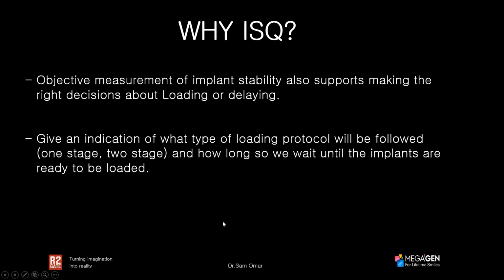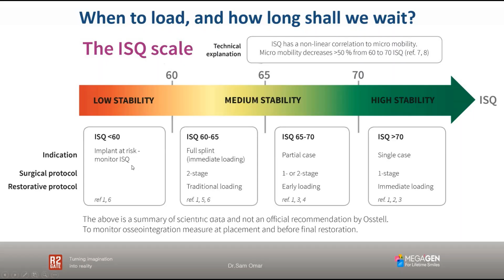So let's talk about this part for a little bit. In the cases where I can't do immediate loading, how long should I wait before I bring the patient back to do the loading? This is the question that needs to be answered. To answer it, let's look at this diagram in front of us. As we said previously, if we get more than 70 ISQ, we could do immediate loading, or we could do just a 1 stage.